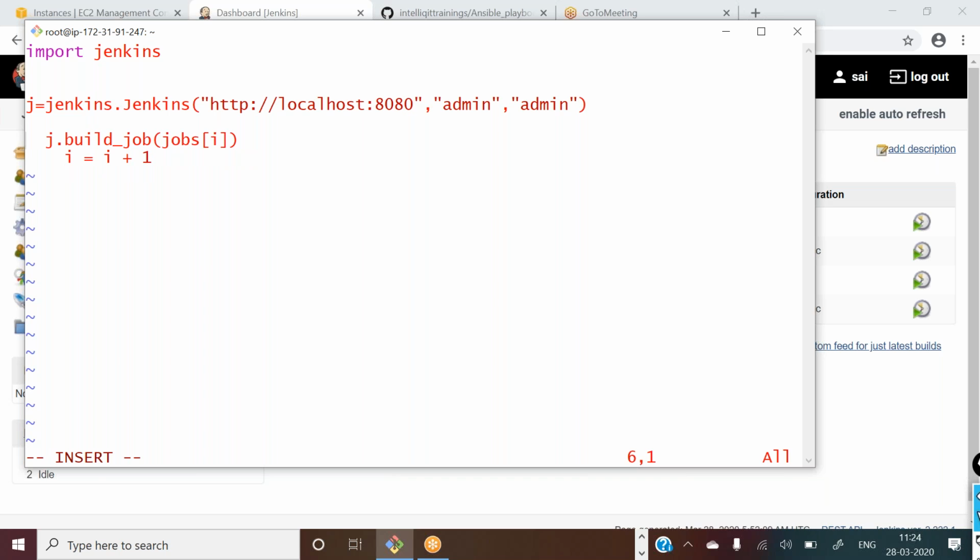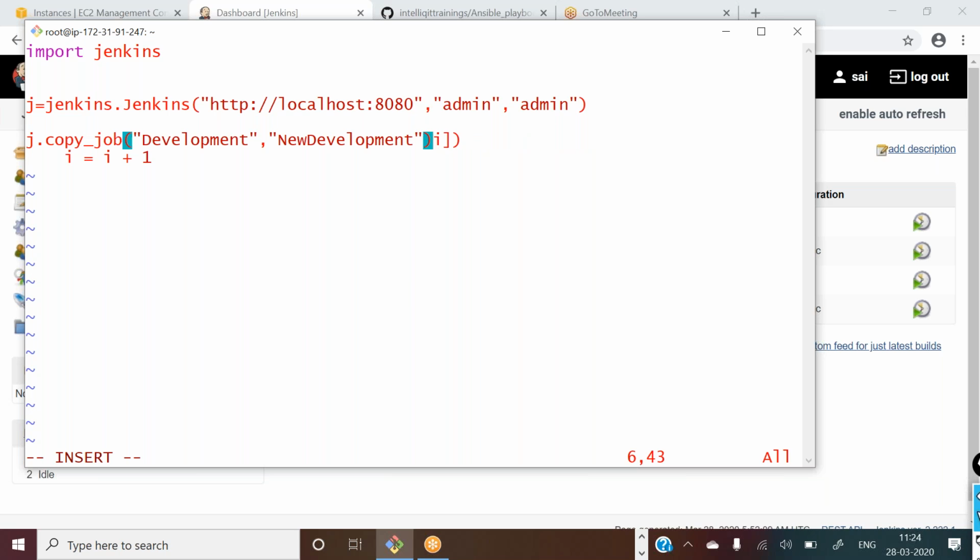So I will simply say j dot, there is a method called copy underscore job, and here you specify which job do you want to copy. I want to copy development job. Once it is copied, the new job should have the name new development. Some name you give, source and destination.